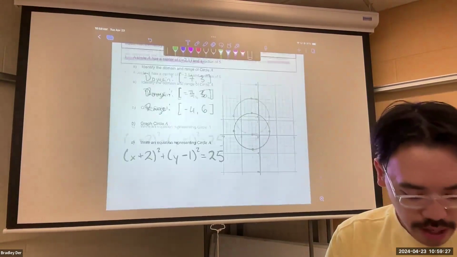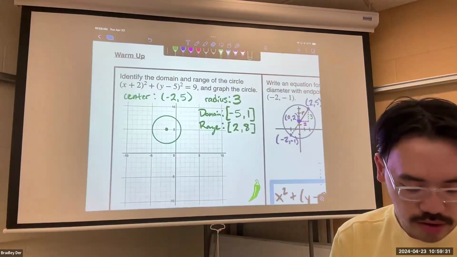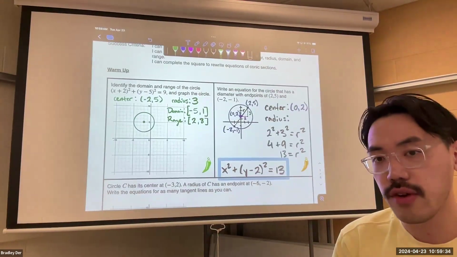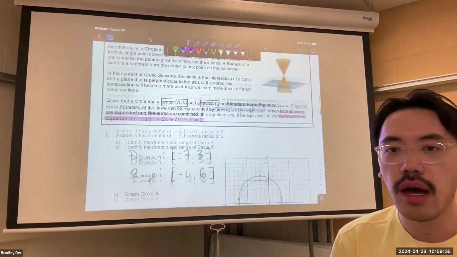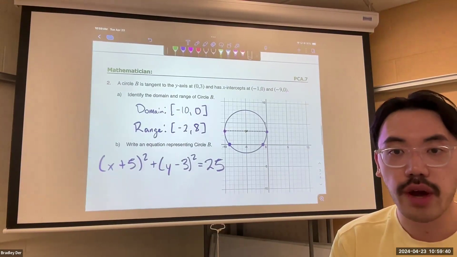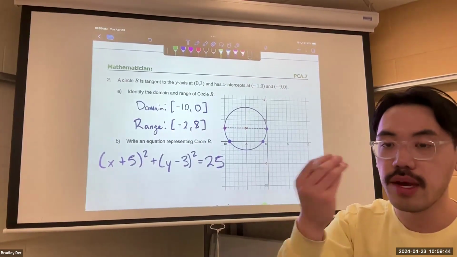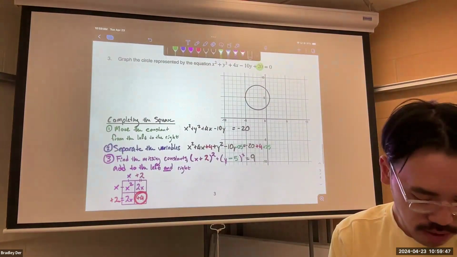All right, so just to recap, we went over some stuff from geometry. Can you read an equation and get the key features of the circle? Can you use those key features to graph a circle? We did a little bit more in terms of graphing and also in terms of writing. So if you can generate the graph of a circle, can you pull out the key features to make an equation? And we also talked about completing the square.